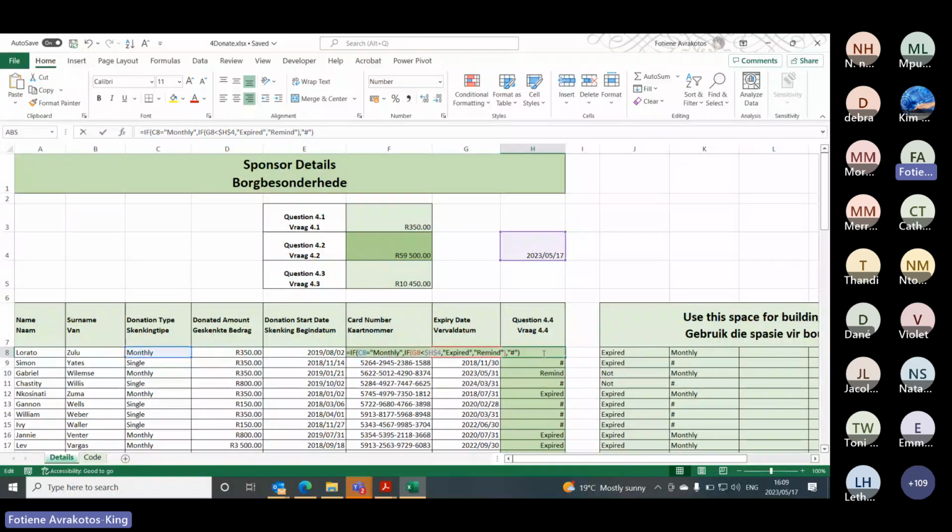I want you to just have a look at the function again. You'll see I'm testing for monthly. After I've tested for monthly, I test for the expiration of the card. If the expiration of the card is false, I remind him. If the monthly is false, I give him a hashtag.